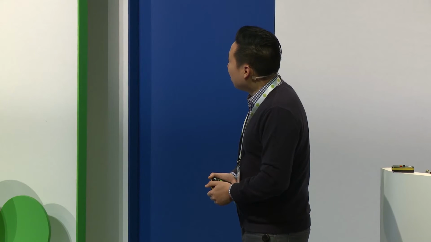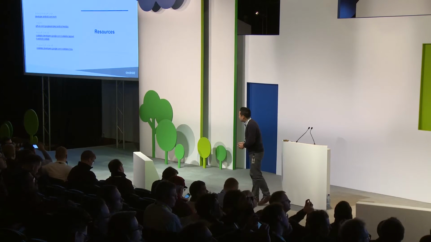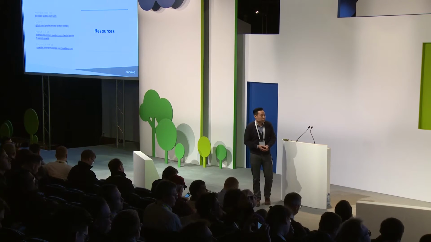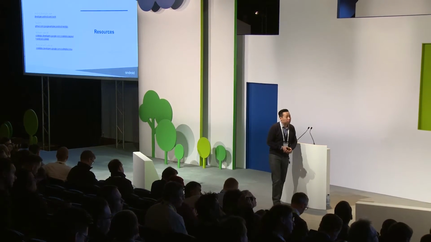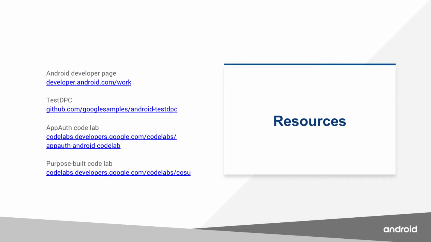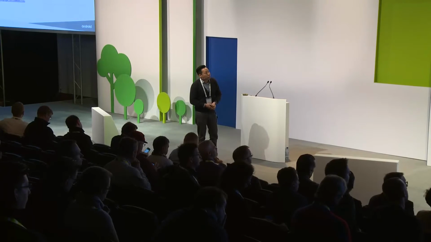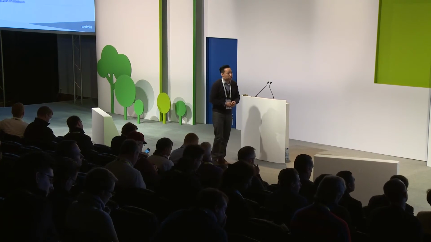All right, so some resources. Basically, everything that I covered here today is on the developer pages. So if you want to take a look at everything that I went over, I would definitely recommend checking that out. On top of that, you have Test DPC. So this is where you would go and test things such as managed profiles directly on the device without having to utilize an EMM solution. The two last ones, Code Labs, definitely recommend taking a look at both of those. One of those is for AppAuth, and the other one is for COSU.